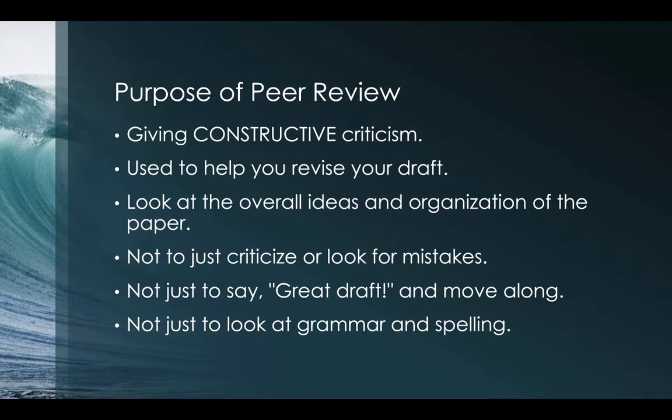So the purpose of peer review is to give constructive criticism. Sometimes people think, oh, it's just where I point out where you suck. And that's not what peer review is about. It's used to help you revise your draft. So it's looking at the overall ideas and organization of the paper. That's the first thing you really should be looking at. It's not just to criticize. It's not just to look out for mistakes. Sometimes we get focused on, let me point out every mistake this person's made. You should be pointing out things that are confusing, but you're not there to just put as much red ink on someone's paper as you possibly can.